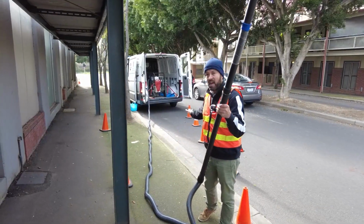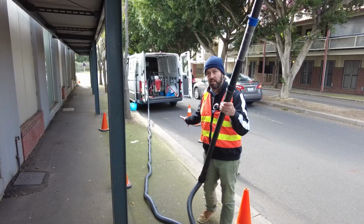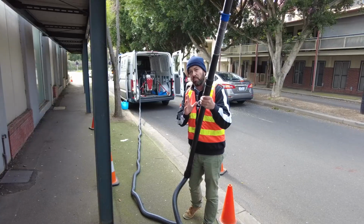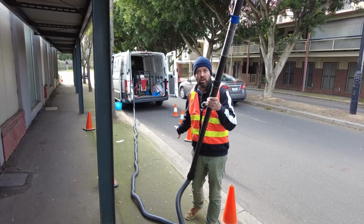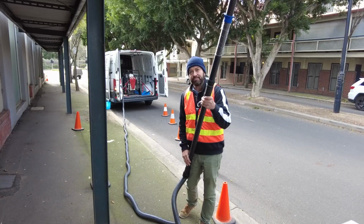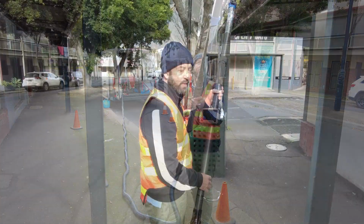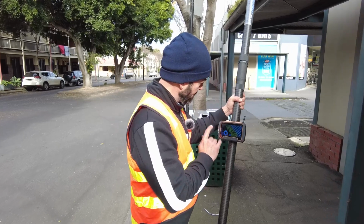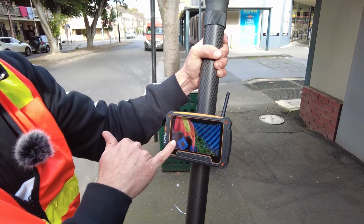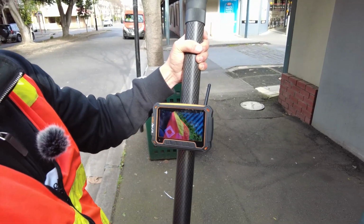So we're set up here. We've only got the 10 meters of flex hose. You can add an extra 8 meters to that, and we recommend a maximum of 18 meters from the machine. Follow us through now, we'll carry out some gutter cleaning. So I've got the Survey Cam set up. The camera is now angled so we can see the tip, and we can carry out our gutter vacuuming.